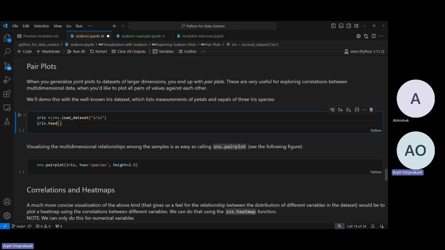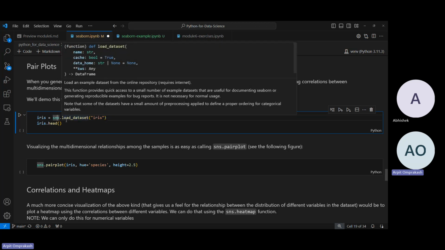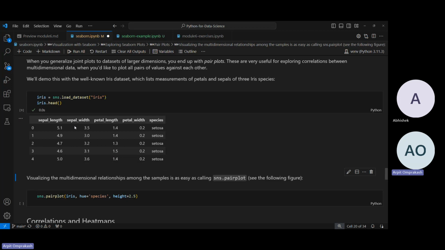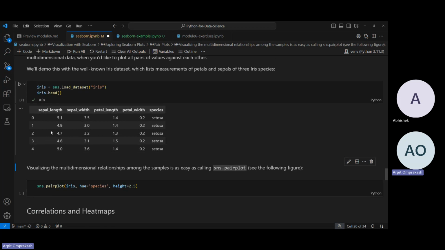For this demo, we'll be taking the iris dataset, which is a very famously used dataset in data science and machine learning. Seaborn has a lot of demo datasets that we can use to try out our visualization, and this is one of them. We use sns.load_dataset and give it the name iris. This loads our data into a variable iris, which will be a pandas data frame, and then we do iris.head to see it. It has different variables: sepal length, sepal width, petal length, petal width. These are dimensions of different flowers.